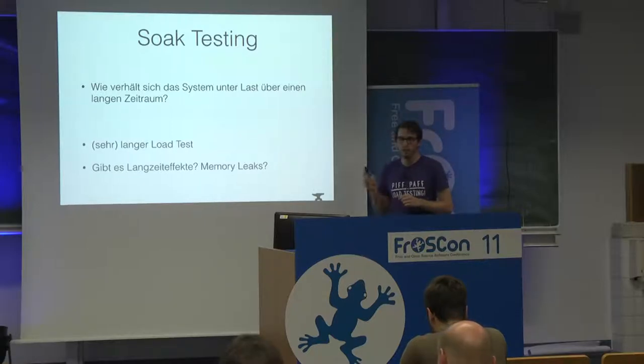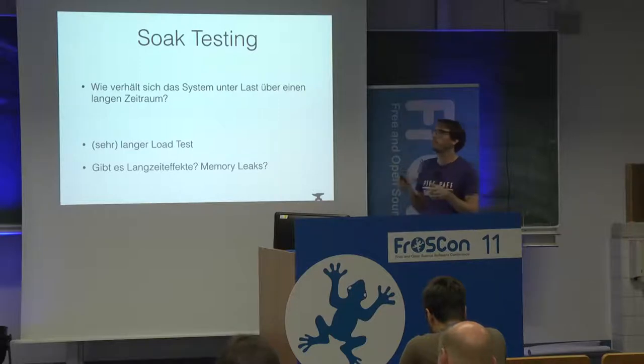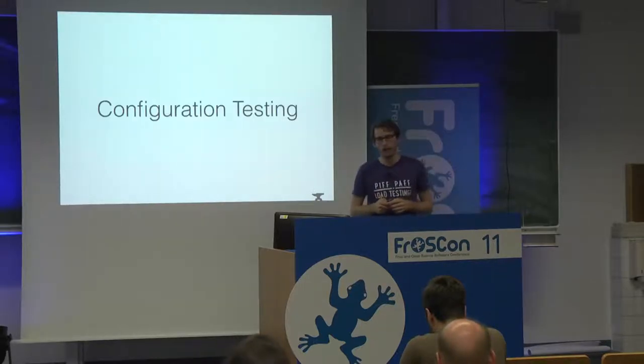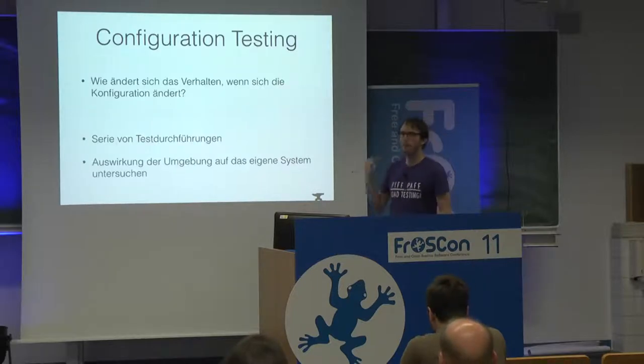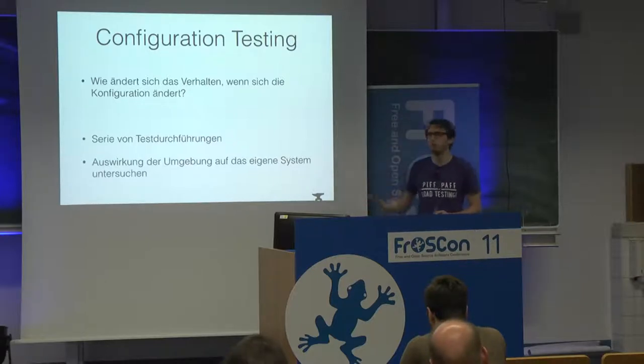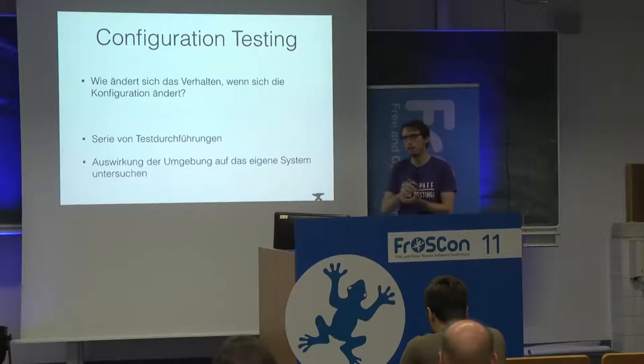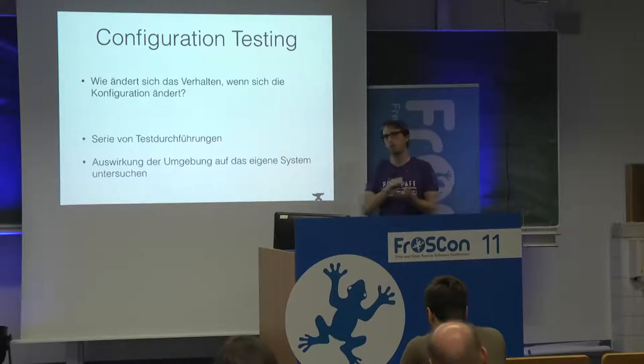Get the idea. Okay, next up is the most important testing method when it comes to the cloud, and this is configuration testing. Configuration testing changes the perspective to what kind of changes you see in the observable behavior of the system when you are changing the environment. Normally you are not changing the environment, but you're changing the test. Now you are actively changing the system that you are testing and run the same test over and over again to get a comparison between multiple sets of configurations.